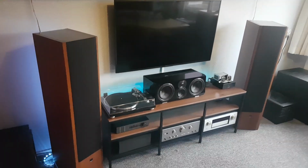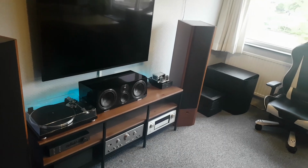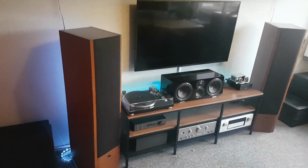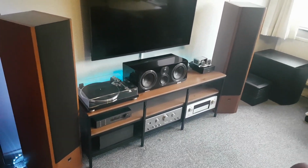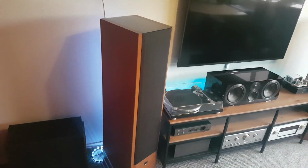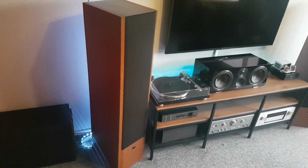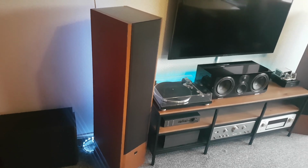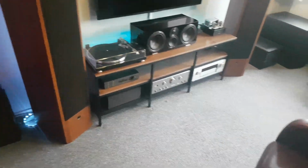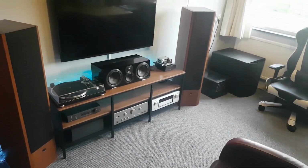Before we start, I want to say that yes, I know my system isn't perfect. There are things that I would like to do differently, but I simply cannot due to my space. Also, please keep in mind this is my system. I have at the moment everything the way I like it to be. For instance, a lot of people will probably comment that my speakers are too close to the wall, but these speakers are a little bit different than normal speakers, and these work where they are now. I have had them further in the room, but then my listening position is all screwed up. This is how I like it.